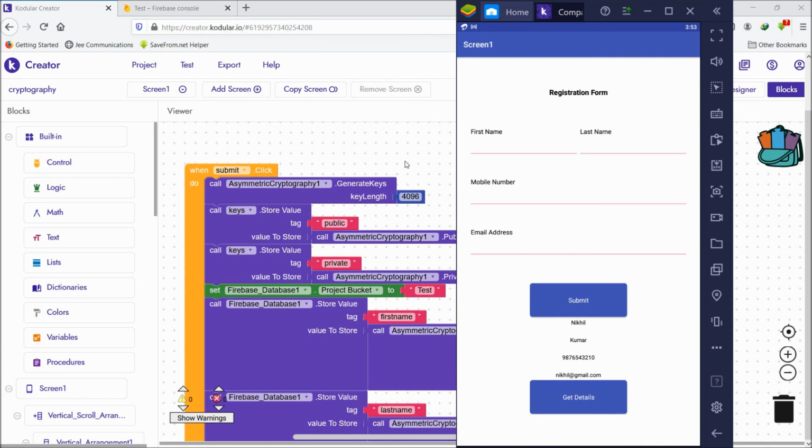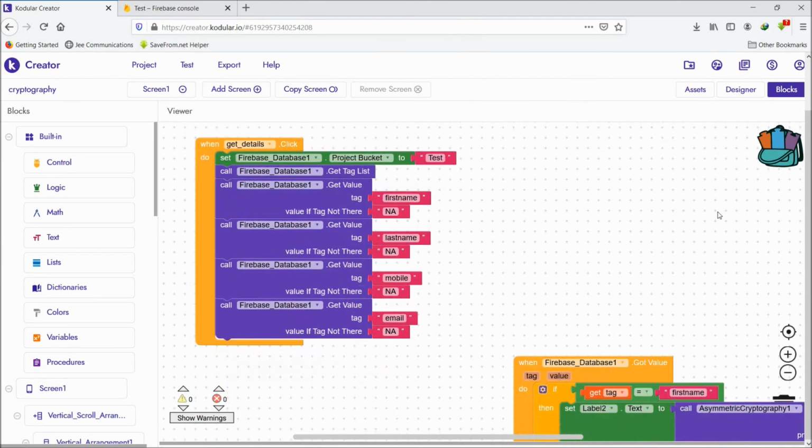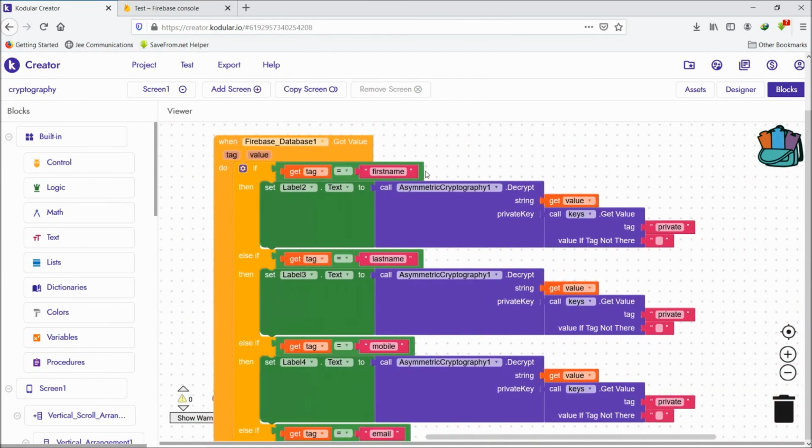So if you want, you can store these values in the database itself, and you can encrypt and decrypt those values like this, and this will be useful, guys. I just gave an example of TinyDB for storing the keys.